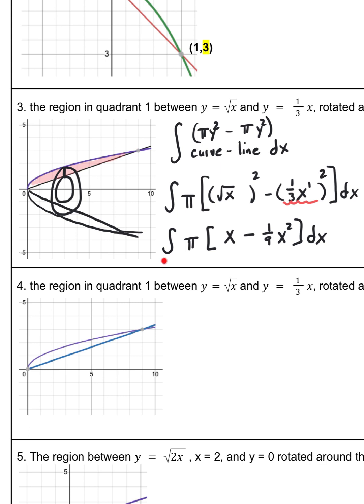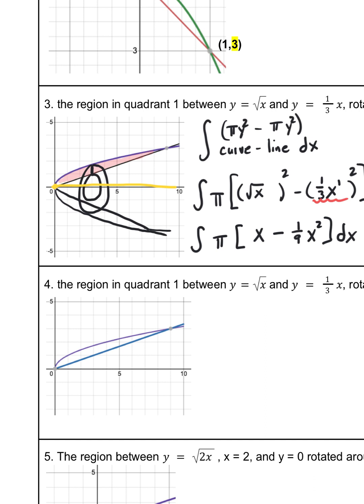The last thing we need for a definite integral are my limits, my left and right endpoints. Everything matches the axis of rotation, so our limits are along the x-axis. So we need to find the points of intersection. This one right here on the left is definitely easy to tell. That is the point 0, 0.